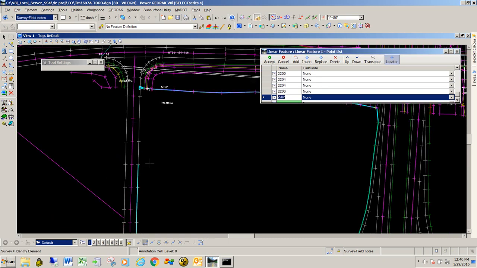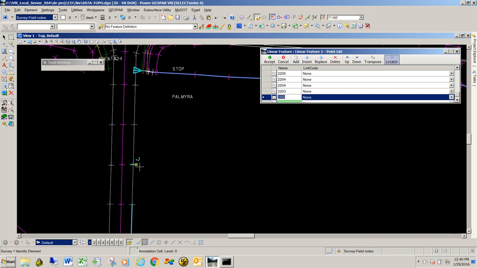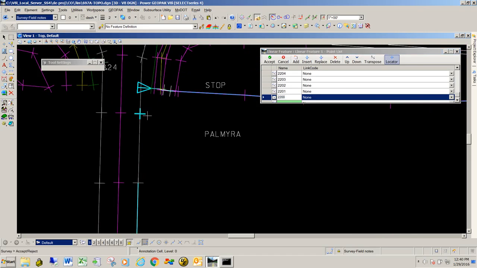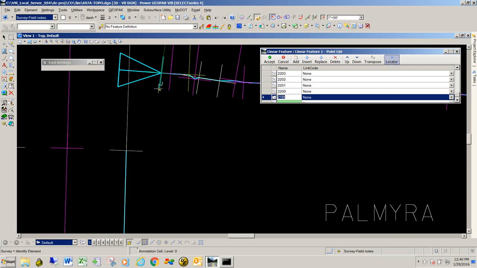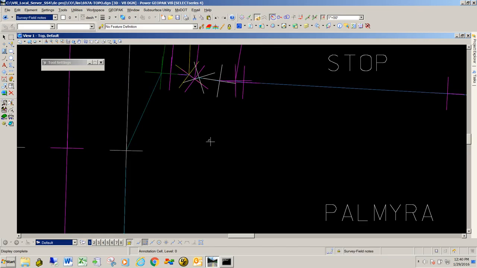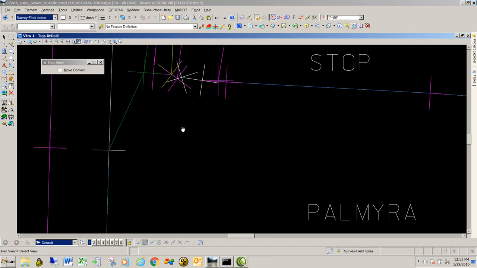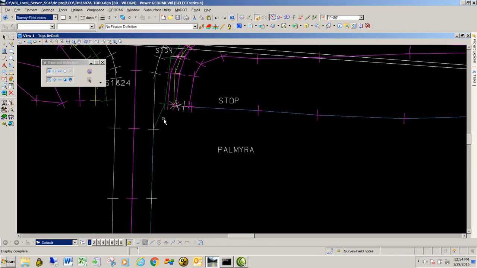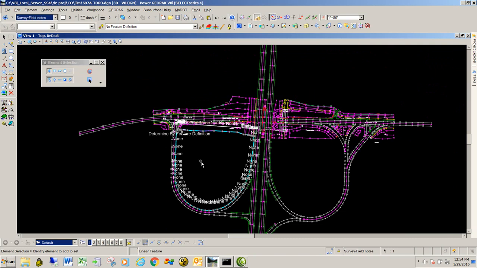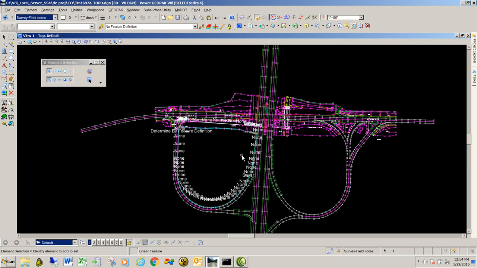Okay, we're getting close to the beginning of our new survey linear element. So we're coming in, and I'm going to select that same first point that I used in this survey linear element. Once you have all your points in your survey linear element, you can go ahead and accept. When you accept that, you can see that you now have an element that goes around your entire area that you want to clip out.